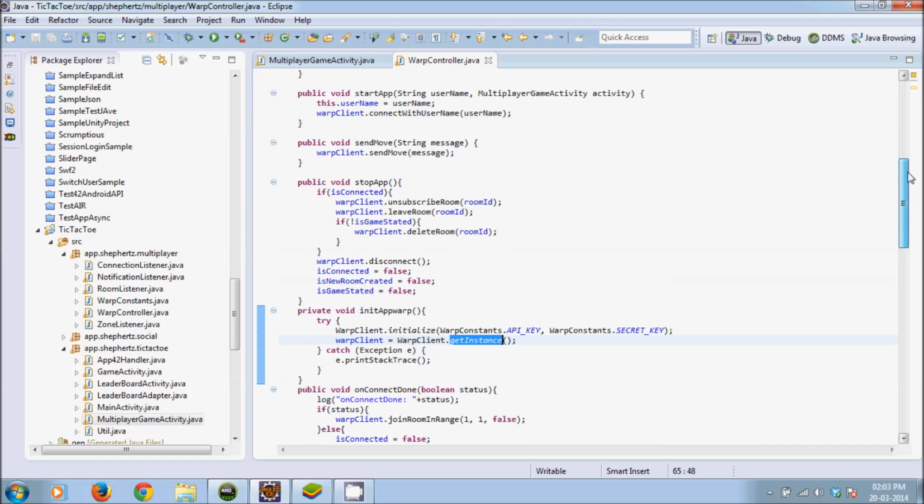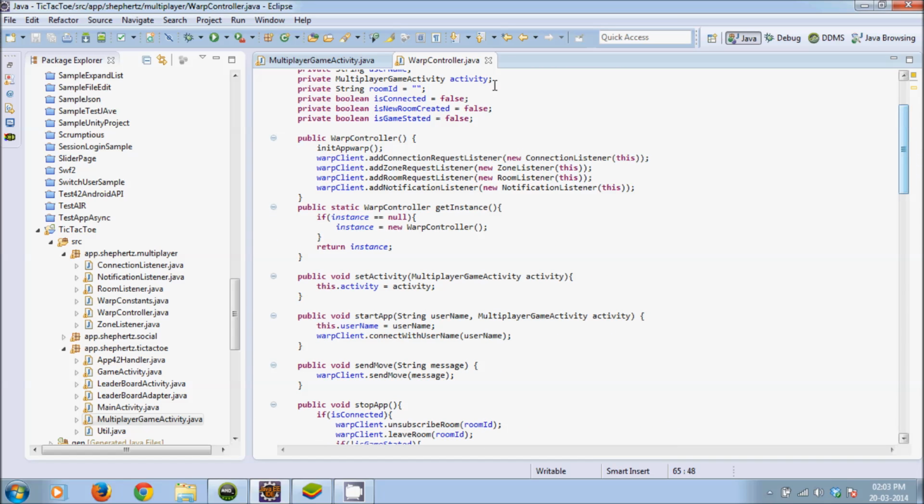I create a constructor for that, initializing the warp client with the API key and secret key of AppWarp. Then I add the listeners that will be used to handle the callbacks from the AppWarp side: the connection listener, room listener, zone listener, and notification listener. All that is part of the connection module.